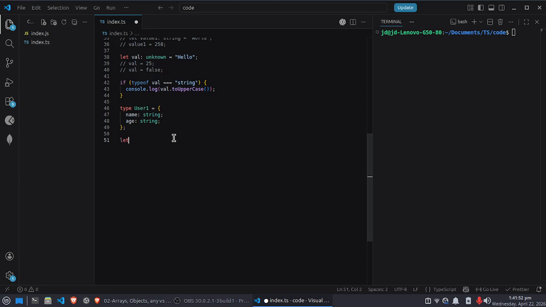But let users be of User array format, and I am giving here name John, age 30. Okay, I am giving the array format, not object format.